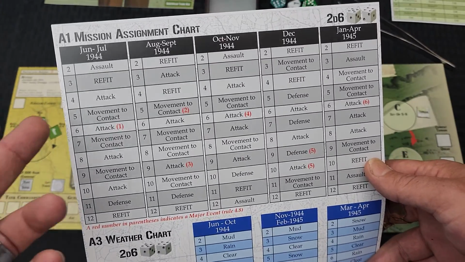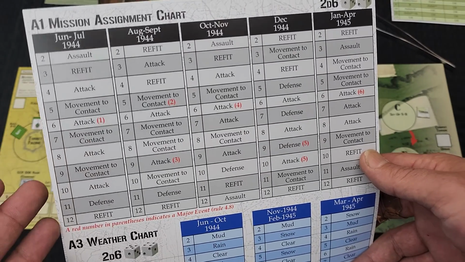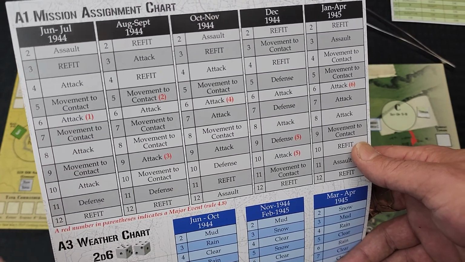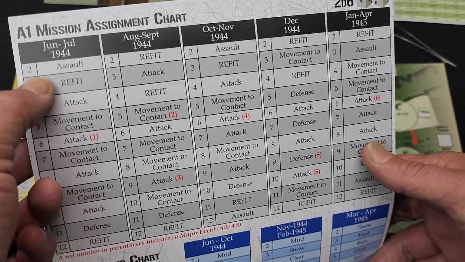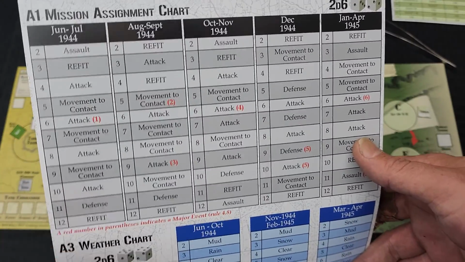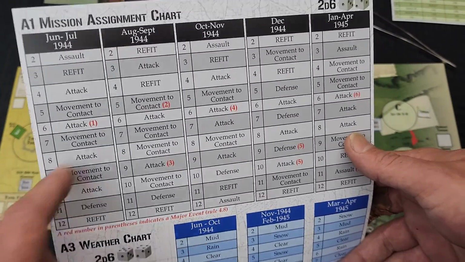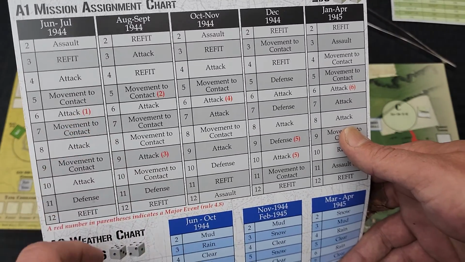So things like attack will actually cause the infantry to be dug in right at the start of the battle. And I think it's assault. Is assault even one of the options? Yep. Right here at the top, an assault would cause everyone to be dug in, so they're prepared for you when you come in on it. Then we have possibilities of a refit or movement to contact.